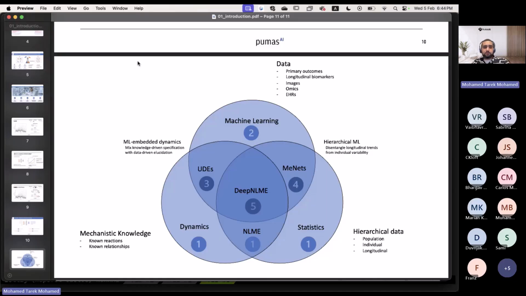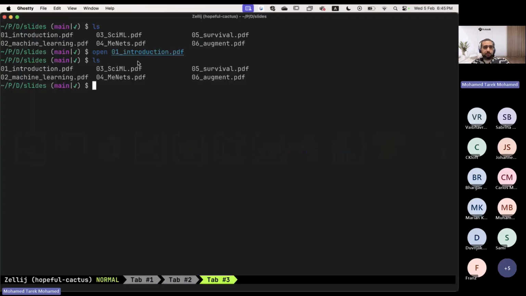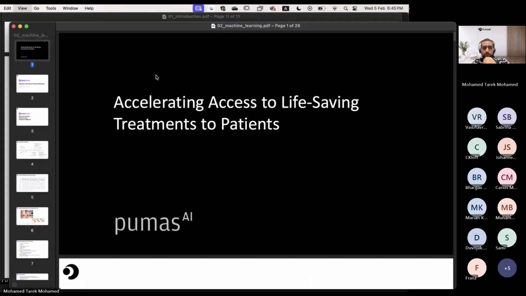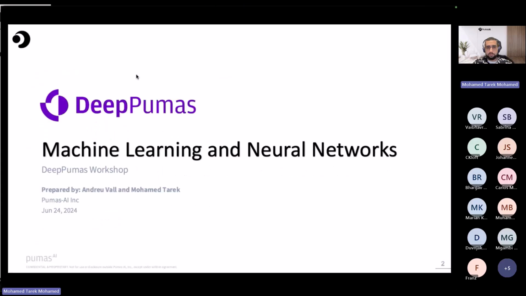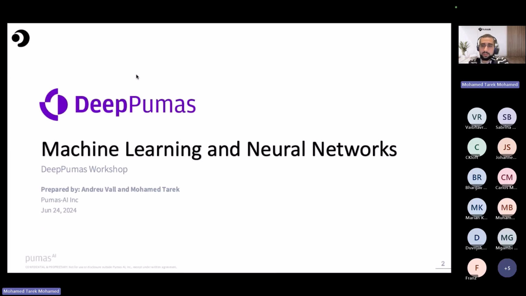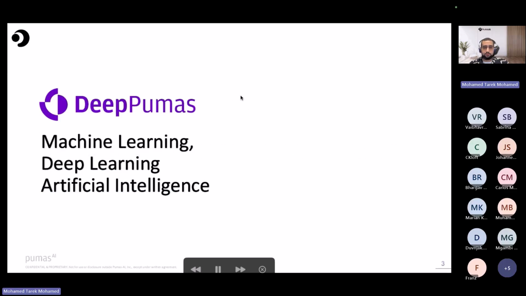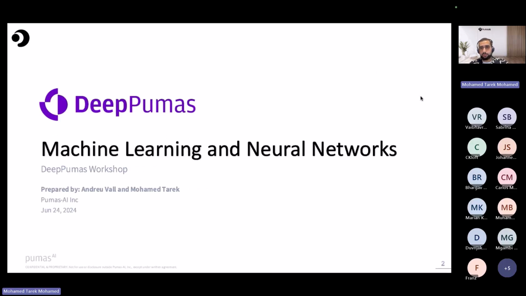Okay, so let's move on to the next slide deck. Good. So this is a slide deck that I don't think we'll be able to go through all of it today, but it covers the relationship between machine learning and, well, it first introduces us to some basic concepts in machine learning and neural networks, and then it covers the relationship between machine learning and conditional or generative models that I was talking about earlier.